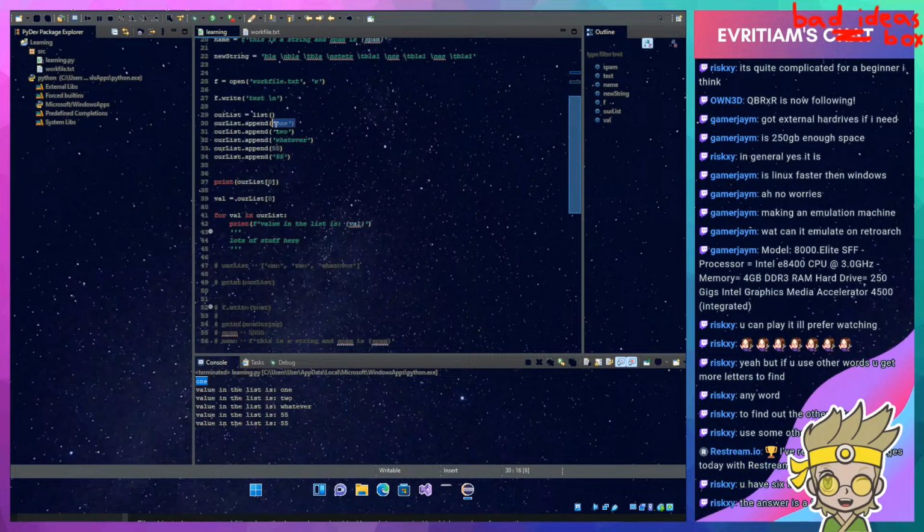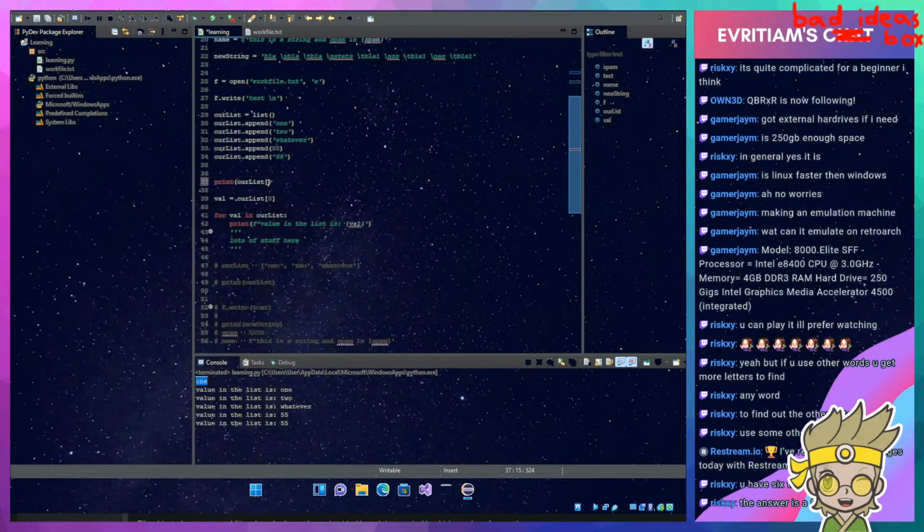So this is number 0, this is number 1, this is number 2, number 3, number 4. Do you get that? Yeah. So that's why it is 0. If I write 1, it will basically print out this value.